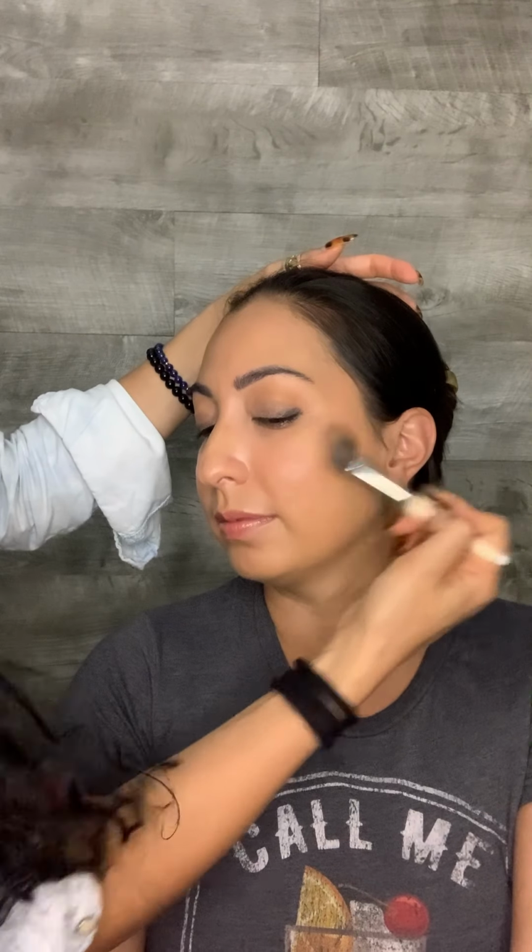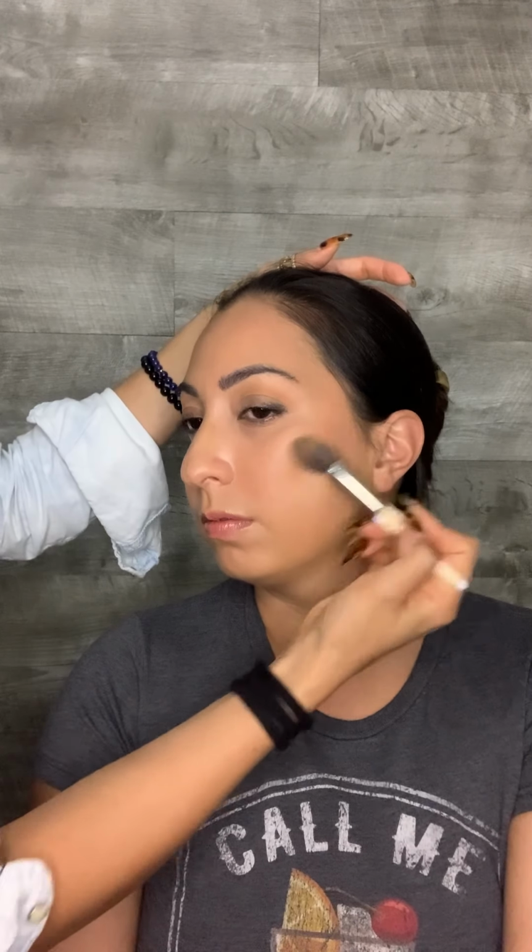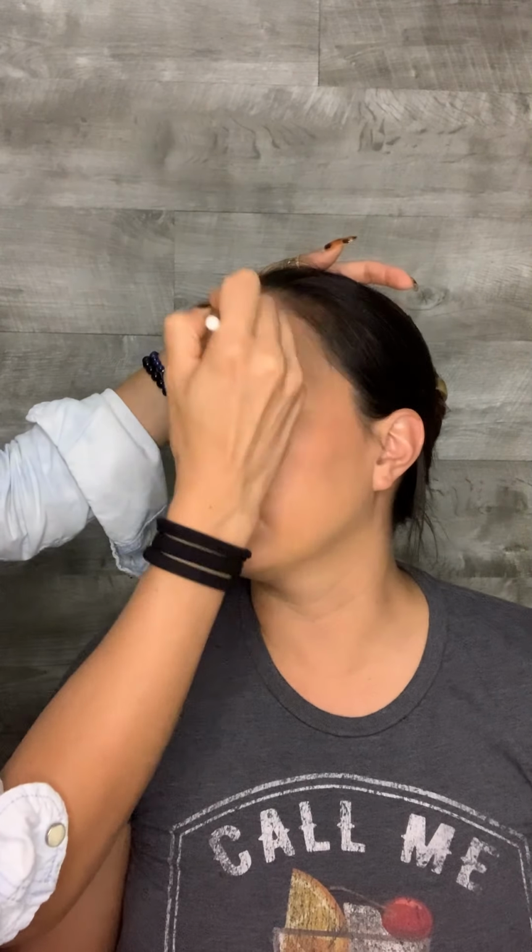We're not gonna do a full crazy contour. You guys know that I'm super natural when it comes to makeup anyway. I don't like to overdo it. We're gonna go ahead and on the other side here, blend it in. And I'm doing the bronzer after the liquid face color because it's a liquid product, so we want to set it. We've already set it with the translucent powder, but you don't want to put the liquid over the powder. Sorry, I don't know what I'm talking about. You know what I'm trying to tell you guys. Okay?